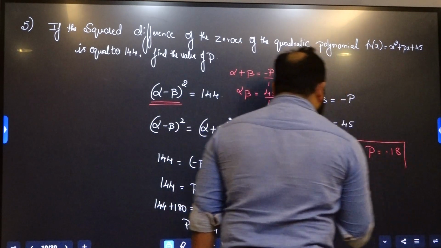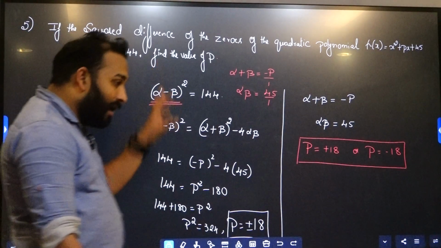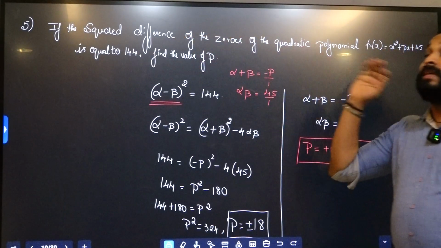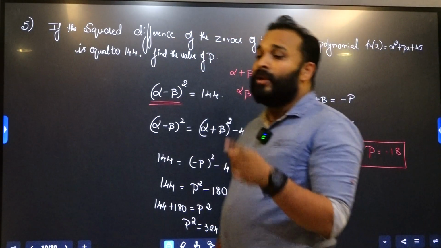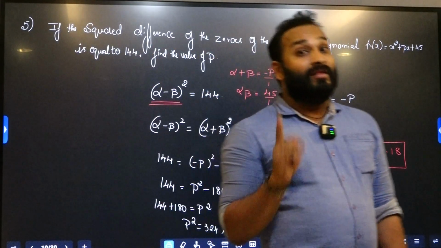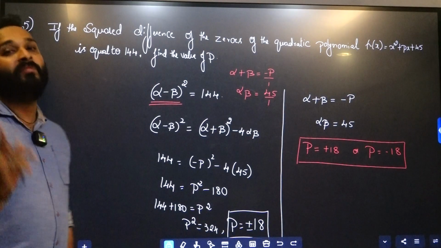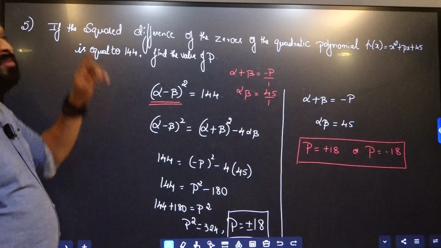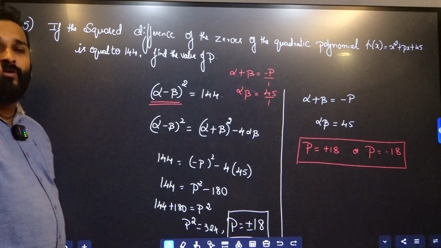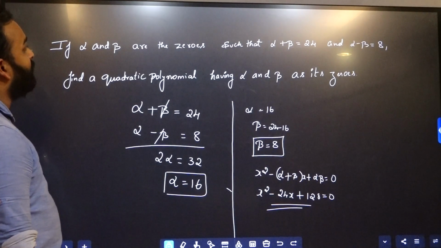Easy and simple, children. Yes, but still an important question. Usually this part children found it a little difficult to understand. If the square difference, see children, if the difference of the square, they tell you it's alpha square minus beta square. Squared difference is alpha minus beta the whole square. That is a difference. Please keep it in your mind, because if this question repeats, you're going to remember it in your board exam. Yes, and I want you to remember the question, and I want you to remember how to solve this easily and quickly so that you get full marks and go for the next question. Yes, please make sure you note down this question.